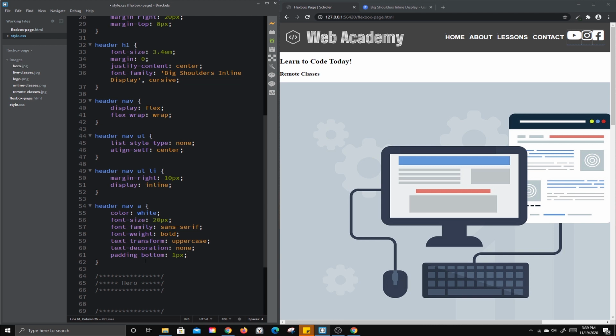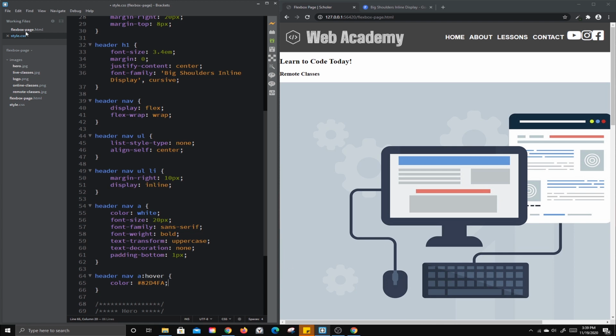Next part, we're going to give it a hover state so that when we roll over it with the mouse, it actually does something. So header, nav, A, and then you need to put a colon and no spaces and put hover. So we've got a pseudo class, a special effects class here. And we're going to put in a color. And like I said, you can pick something if you like something better than this. I'm going to put in 82D4FA, and it's like a blue that kind of works as the hover state for that. So it looks pretty good. And then we've got just a little bit more that we're going to do here.